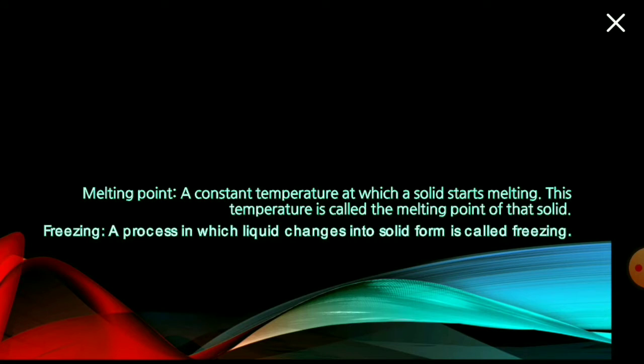Now let's take an example for melting. For example, let's take an ice cube, and if we heat it, it melts and becomes a liquid. As we see in the freezing process, if we freeze the liquid by keeping it in a freezer, it changes into a solid, which is a process called freezing.